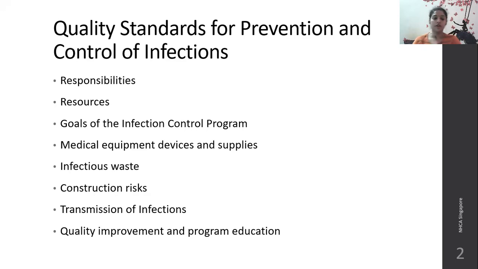The goals of infection control program. The hospital designs and implements a comprehensive infection control program that identifies the procedures and the processes associated with reducing the risk of infection and prevention of infection. So a risk-based approach is followed here. That becomes the goal of the infection control program. Medical equipment and devices. You have to make sure that all the medical equipment and devices used in patient care, general patient care or critical patient care, are properly cleaned, disinfected, decontaminated, and sterilized according to the policies and protocols provided by the manufacturer and the hospital's policies.